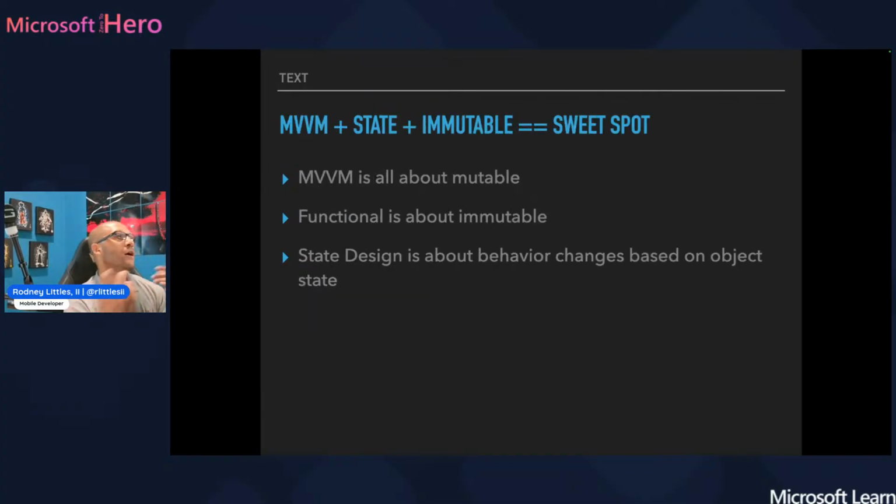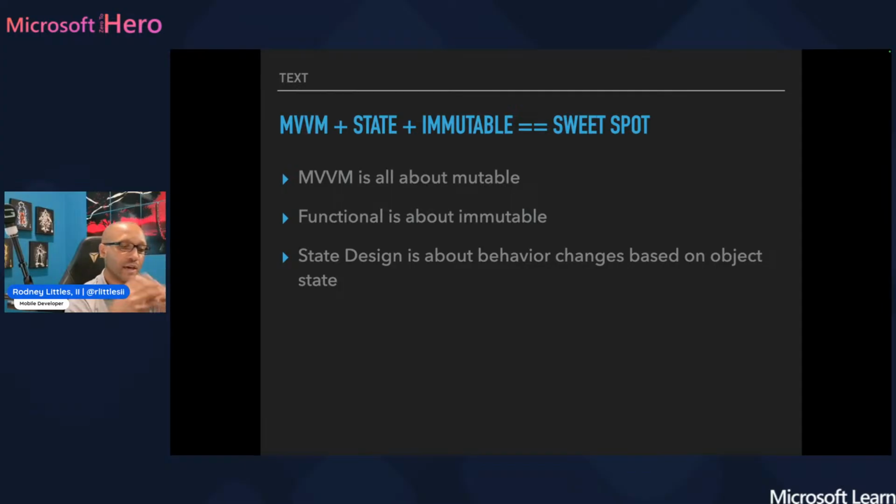So all that comes down to, we have MVVM plus some concept of state plus some concept of immutability, and that's the sweet spot for us taming this mutable state with object-oriented and functional concepts. I'm very much the type of person where I say I don't think that either approach is perfect by itself, but I think that both of them together is the best trade-off that you're going to get. You can kind of get the best of both worlds, right?